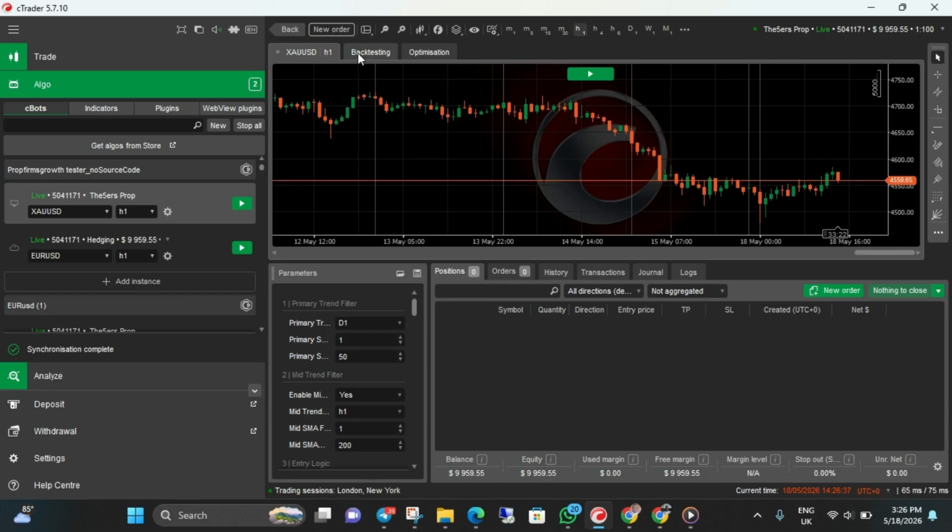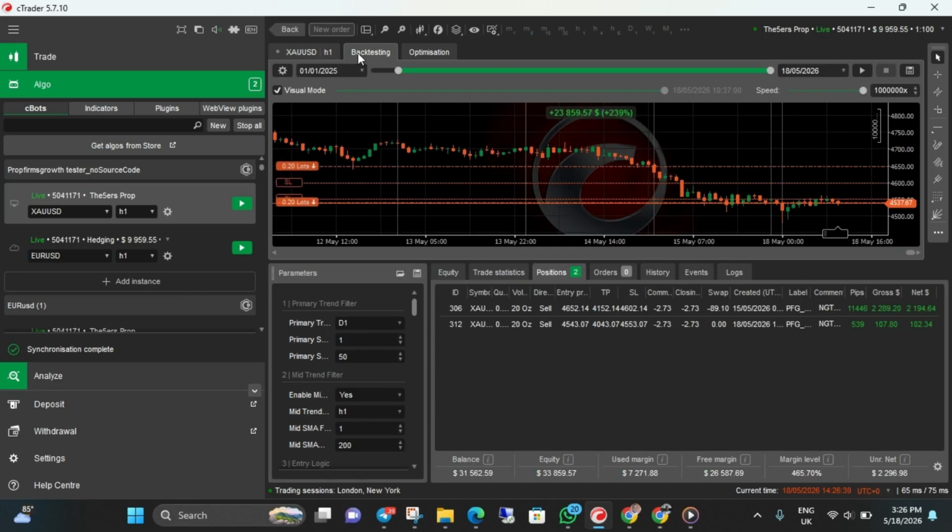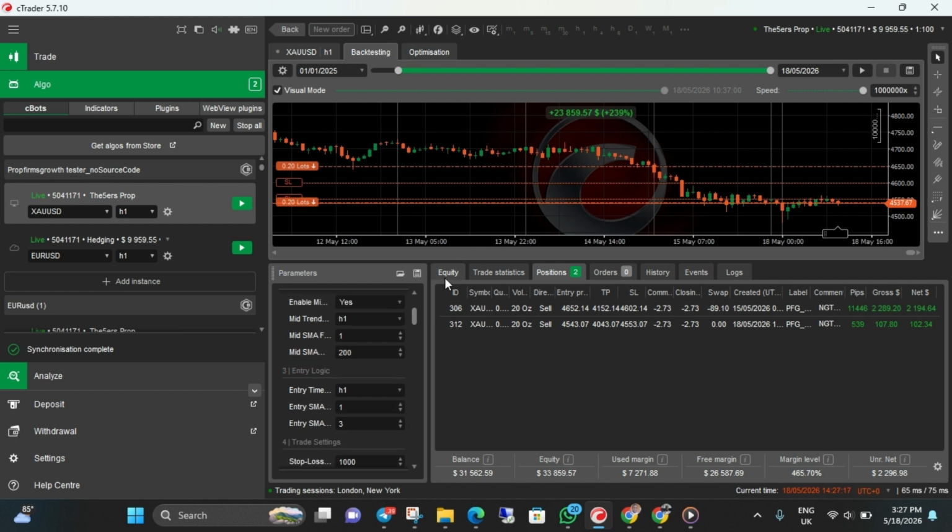It will appear like this. Click on this backtesting up here. So what you want to do first is to backtest this bot and see how it's been working, how it's been delivered over time. And the next thing you need to pay attention to is what you should be expecting from these bots. Determine on your own choice. You can choose what you want for this bot.